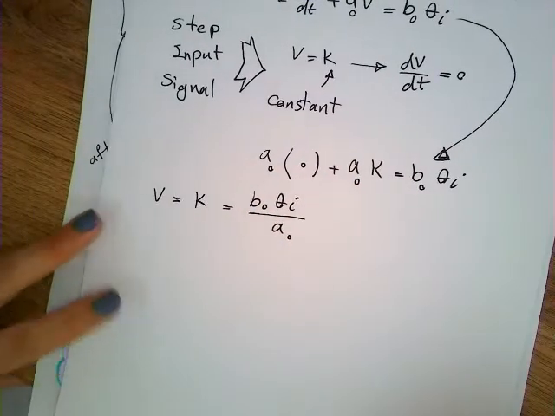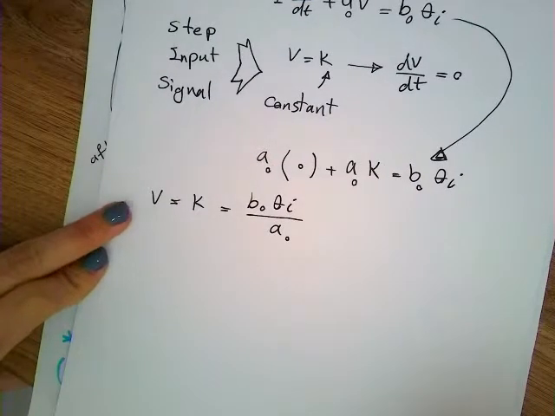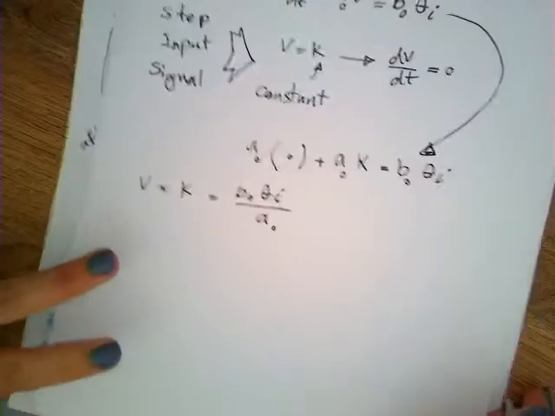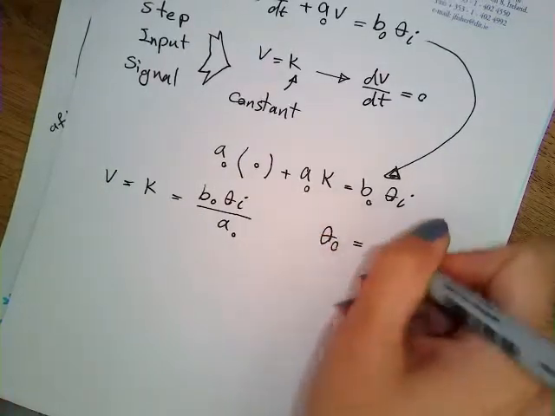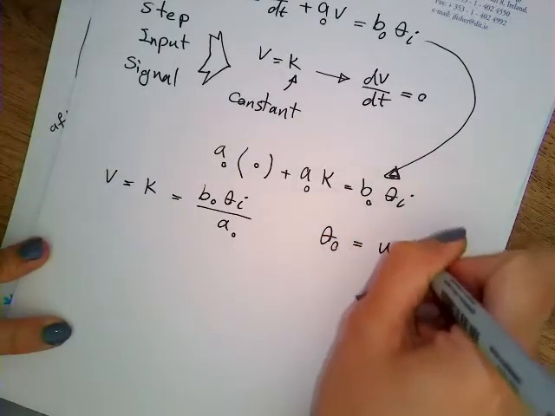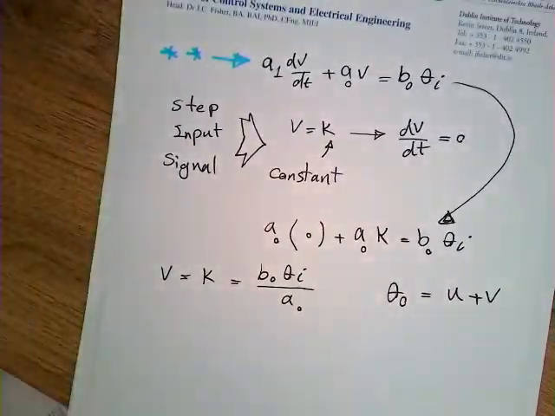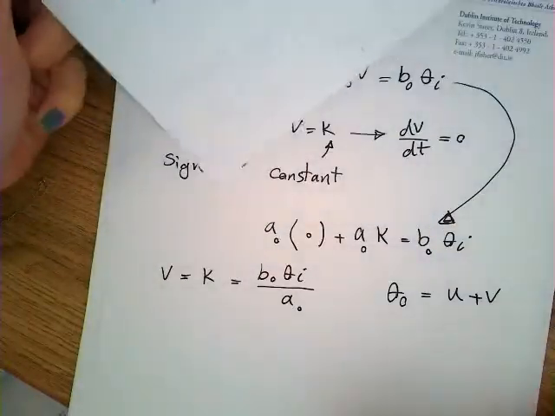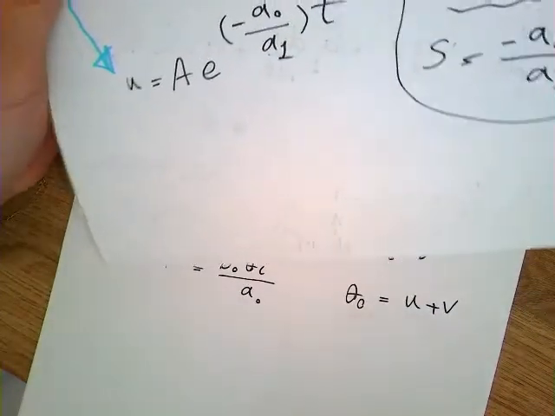A0. So that will be my V. Now I can write that in my initial assumption formula, which was theta is equal to U plus V. I obtain the U. That is my U. Now I have the V also, so I'm going to put everything here and rewrite that again.